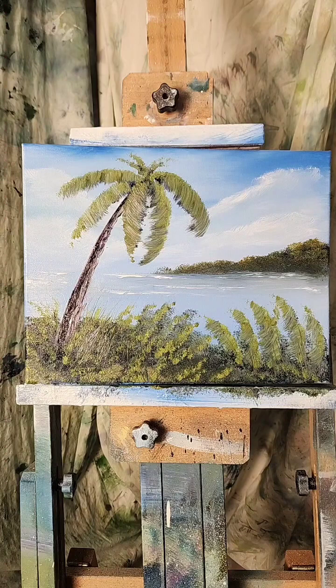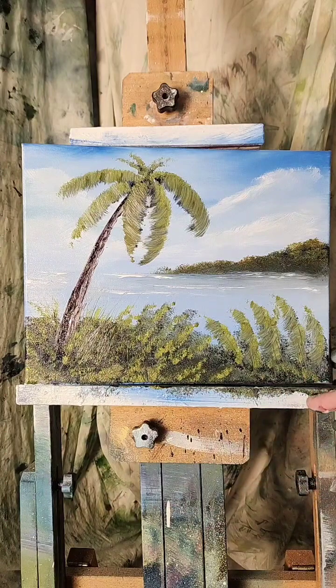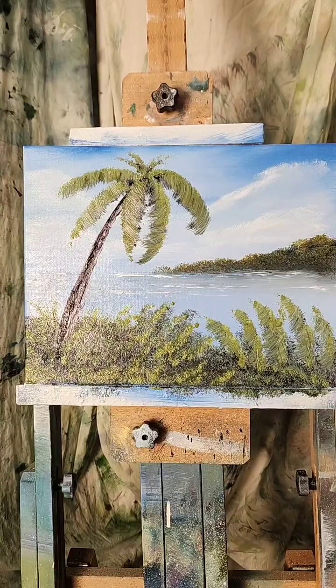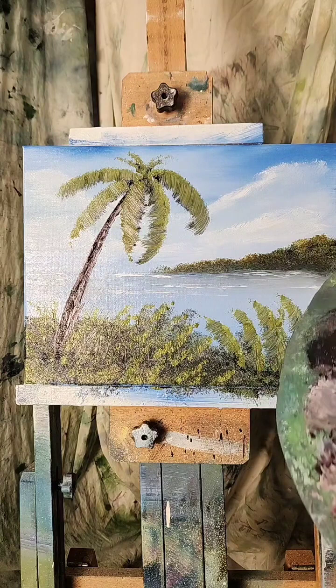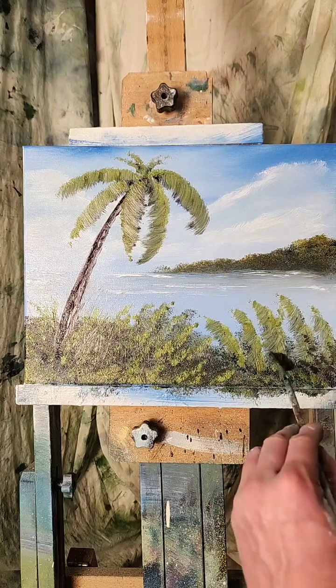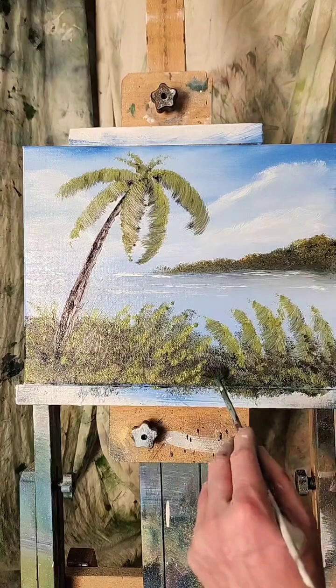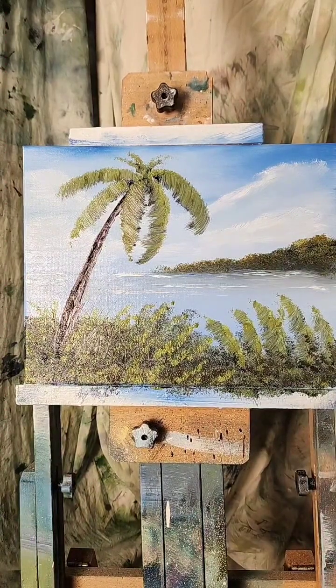Thank you, Dave, I appreciate that. If I had more time, I would definitely darken and muddle this up and maybe add just a little bit to it. Also, my canvas popped out while I was trying to paint it — so that was rough. Kind of a fun thing to do is when I clean up my palette, I'll put some paint thinner on a brush and go into all the colors I have left over and try to incorporate that dark color into the painting — nice and thin little spots, just things that make it look different. I'm a cheap artist — I like to use up all my paint.